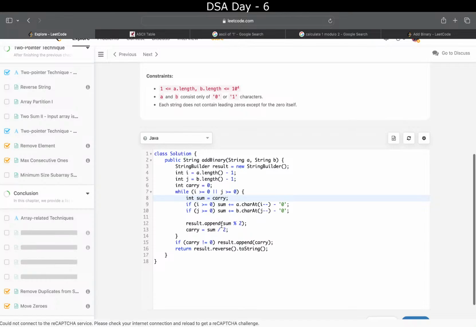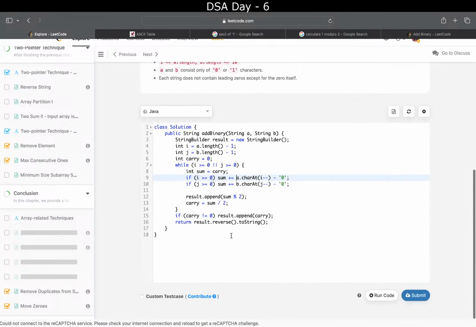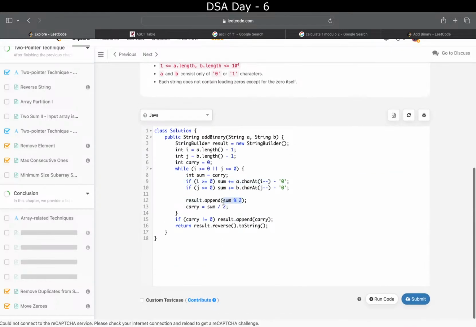To convert it into binary, I do a modulo 2. 3 modulo 2 would give me 1, right?